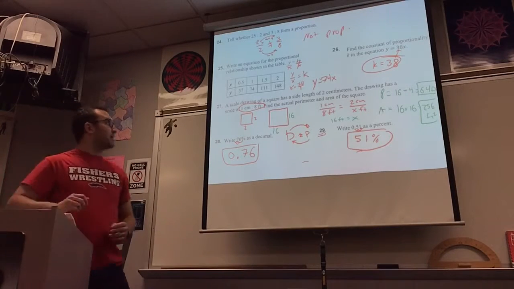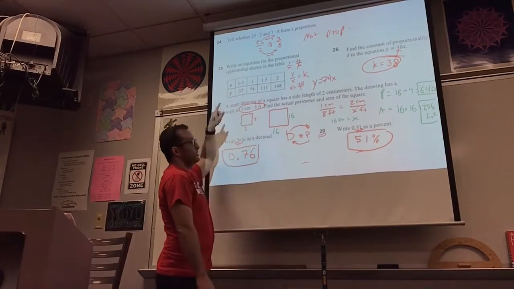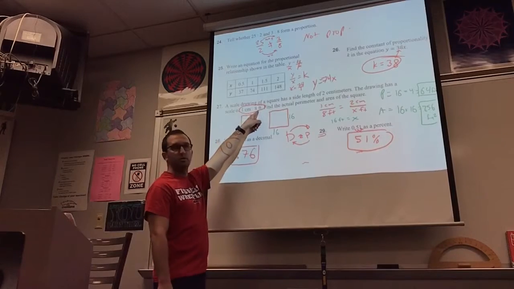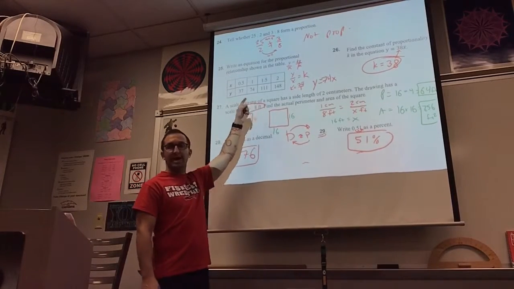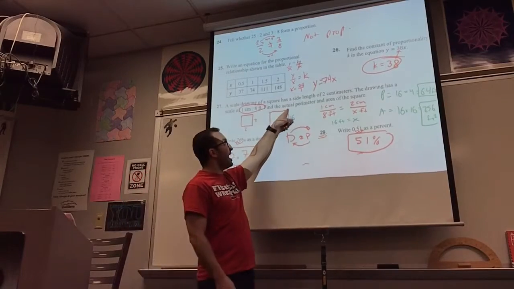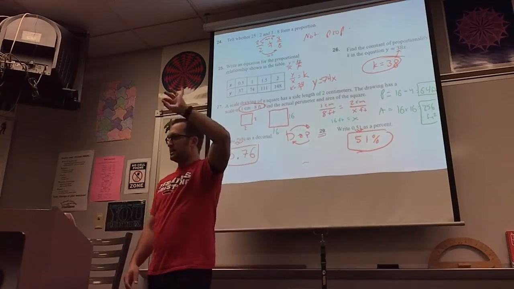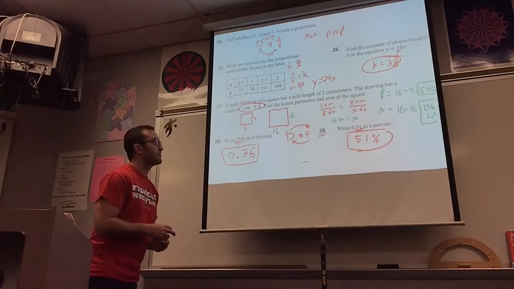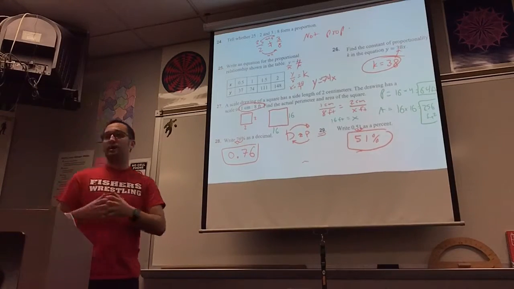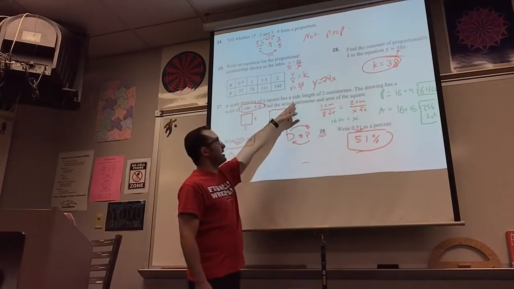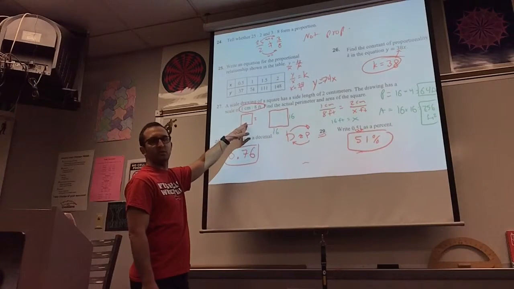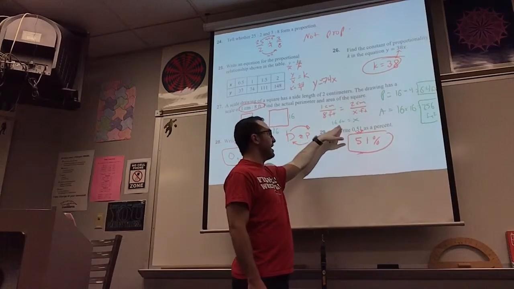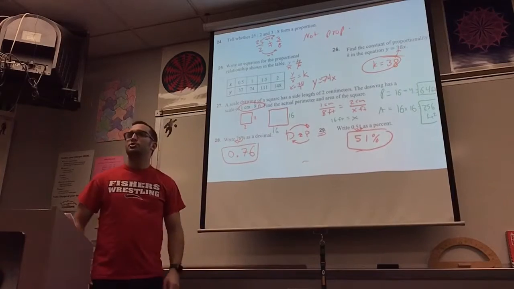So what makes this one tricky? Recognizing that the scale is given, and scale is always going to be given this way: scale to actual, or image to actual. The actual length was here. So we want to find the actual perimeter and area of the square. Did you hear that? Did you see that? Find the actual perimeter. Not the perimeter of the scale drawing, but the actual perimeter. The actual area. The scale drawing has a length of 2 centimeters by 2 centimeters. Its area is 4 centimeters squared. The actual one, you have to multiply the scale to get the actual length of missing sides. Drawing a picture is very helpful.